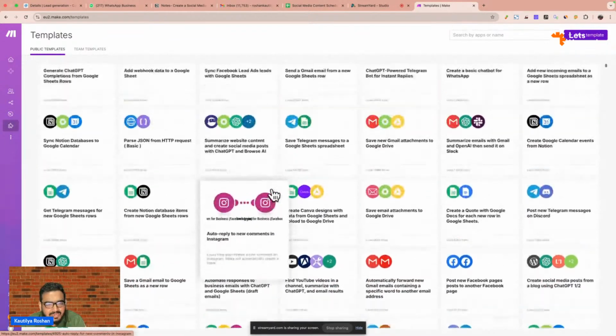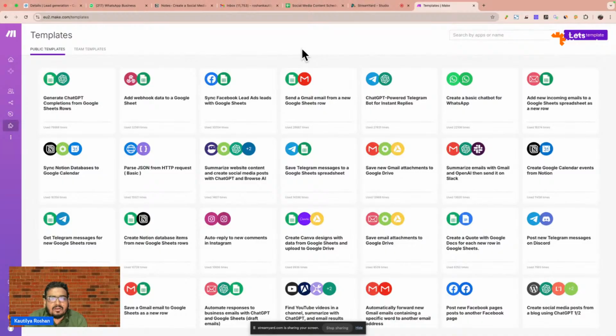Now what is a scenario? Please understand, whenever you use make.com, what are the use cases of this, guys? The use case is very, very simple: whenever I want to automate my workflow. Now what is workflow? Generally, suppose I want to do a repetitive task. The whole idea of automation is to make the repetitive task easier. For example, social media posting, again a repetitive task. I want to do it automatically, without my interference. Then I can use make.com.